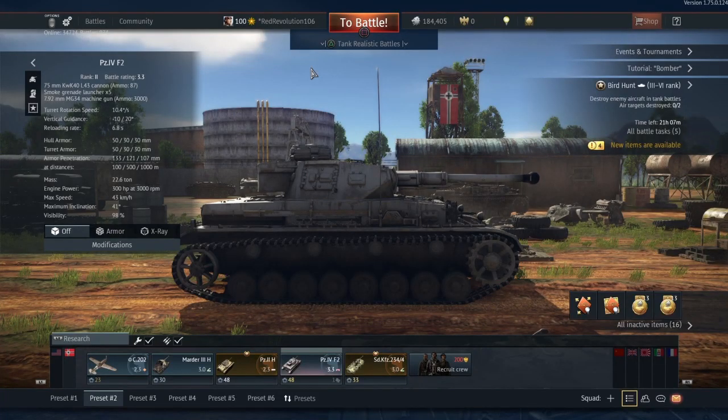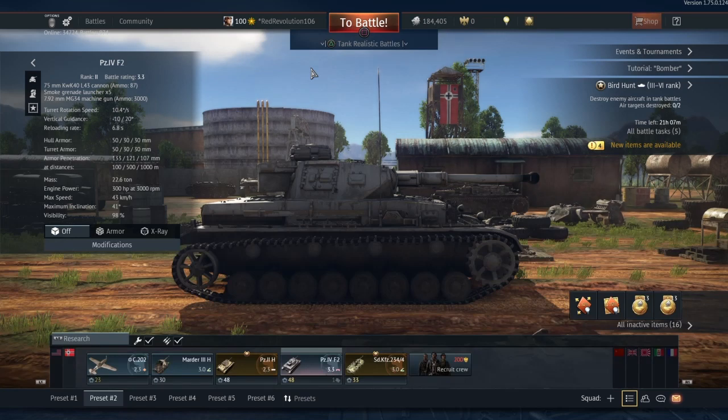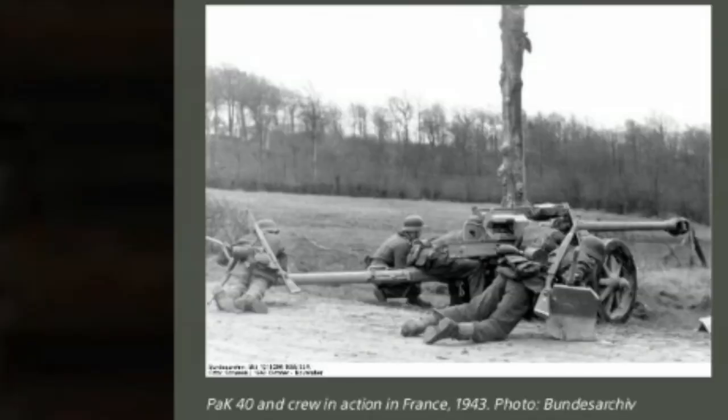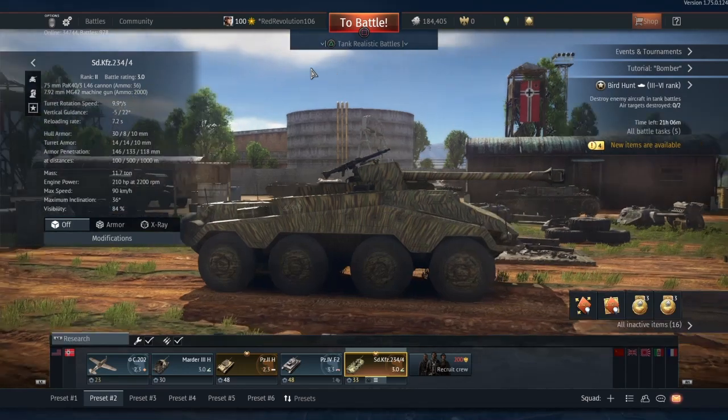Good morning everybody, and today I have a very important question to ask you. What do you get when you mix a hull from the Puma armoured car with the 75mm Pak L46 in-placed anti-tank gun? Anybody? Yep, that's right, you get the Pakwagon.